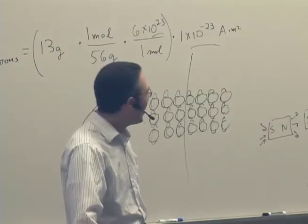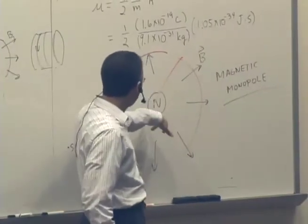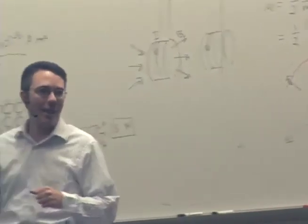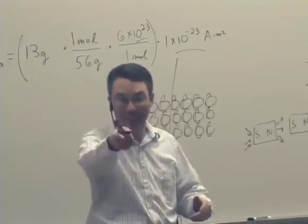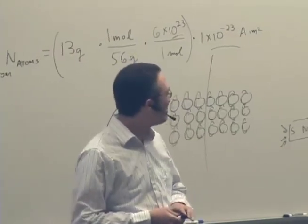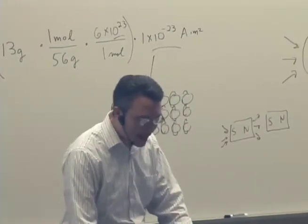Okay. So if you find a pattern of magnetic field that looks like this, if you're doing a calculation or drawing a magnetic field or something like that, you've either made a mistake or you made a discovery, right? You just won yourself the Nobel Prize, right? So keep that in mind, all right? No magnetic monopoles.